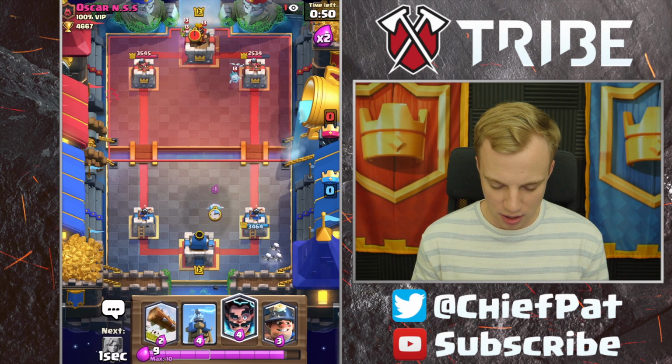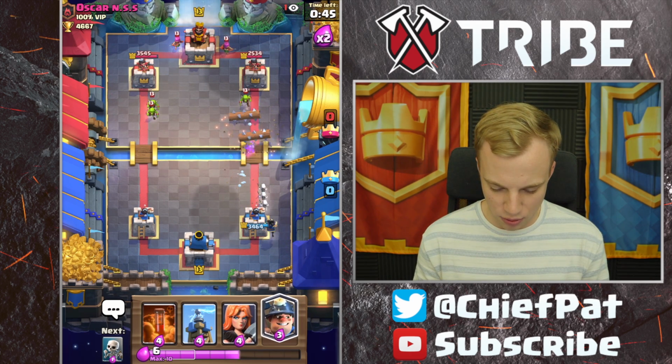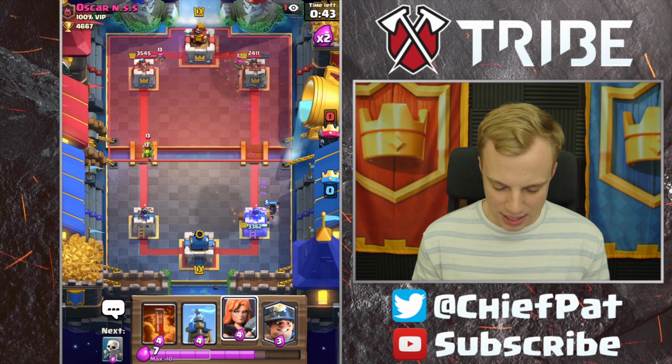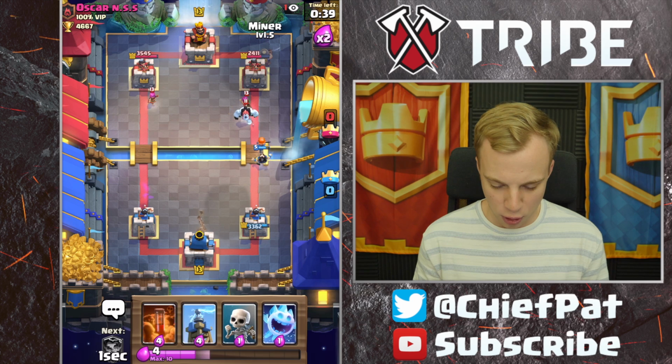I'm going to get our Ice Spirit ready as well. We're going to log all this down again to let our Ice Spirit run on forward. He's going to go ahead and log all that down too. I feel like we could go aggressive, so I'm going to go for our Valkyrie right here and go for a miner over the top.